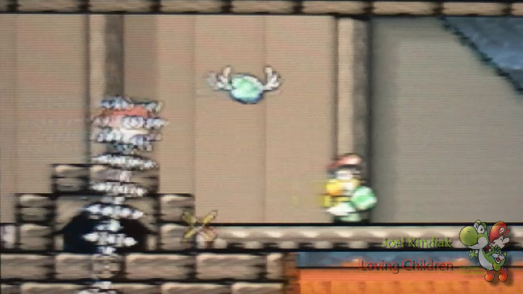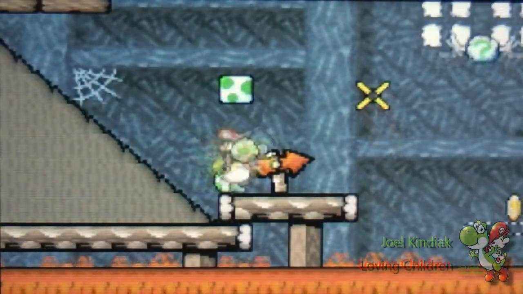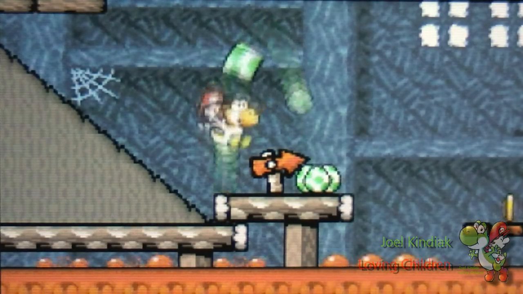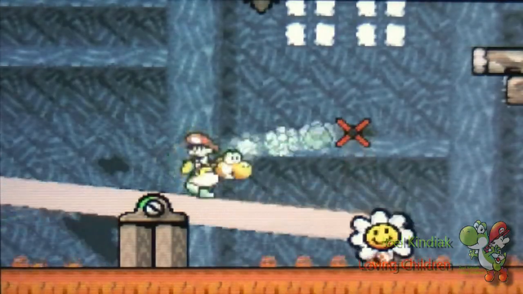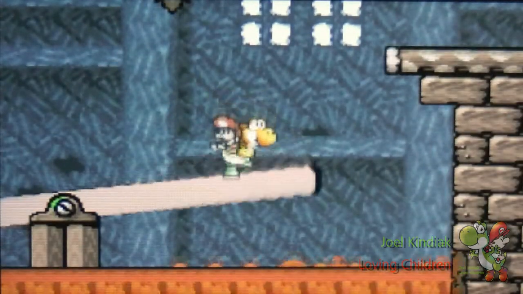Over here, you have to be careful. Replenish your eggs. It's gonna help you out a lot. And get ready for one egg. Get ready for that guy over there. This is one of the harder flowers to find, but you gotta get the seesaw down like what we did back in the other level. Or go up and fly your way over.